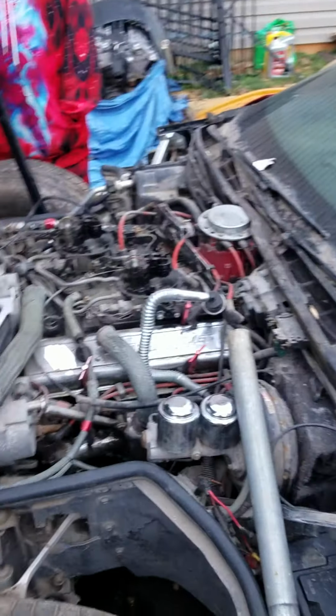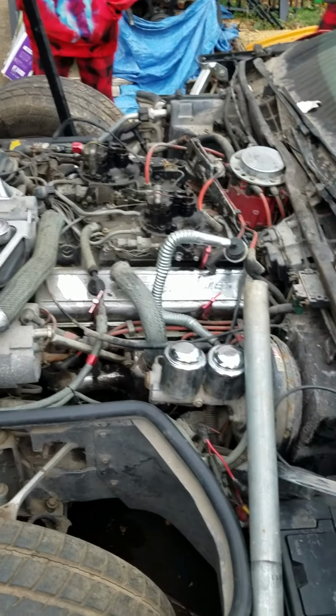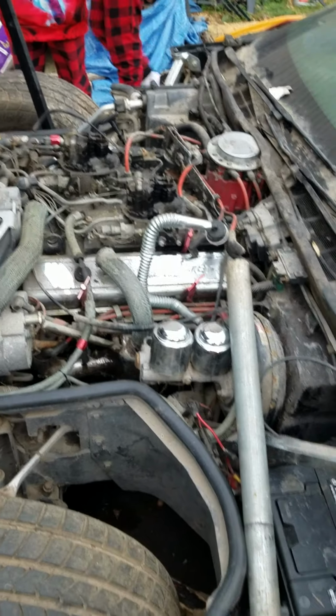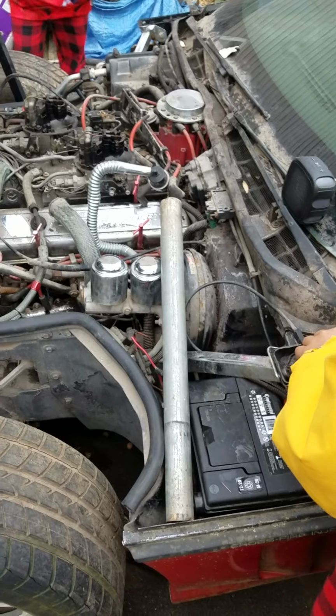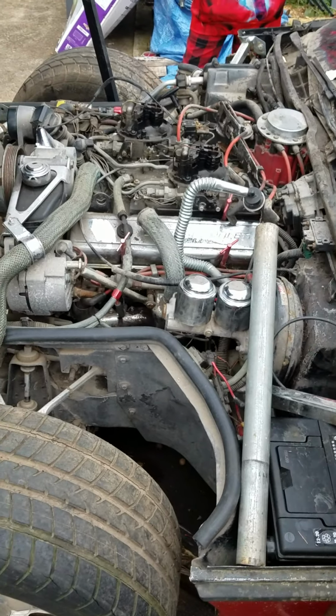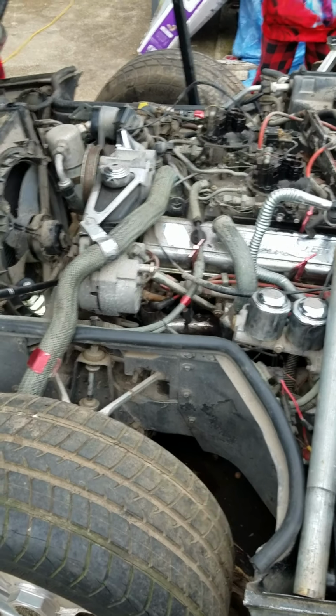So I've been working on this 1984 5.7 Chevrolet Corvette that I got from my uncle. I did the work, got the security alarm and everything taken out, and got it to where it can at least try to crank. But I was working with a seized motor.